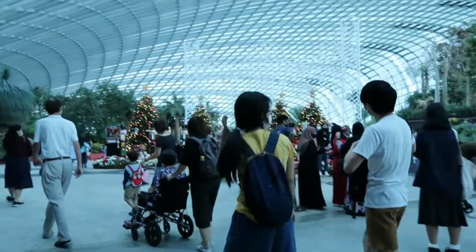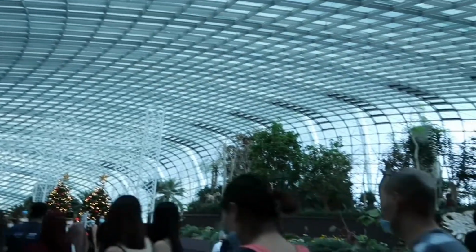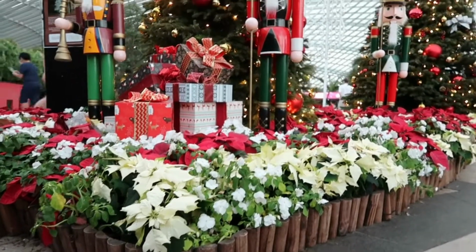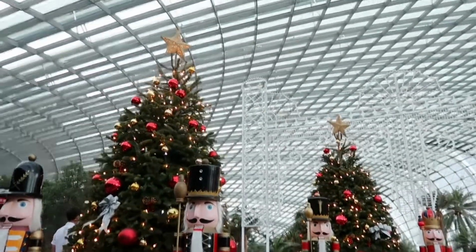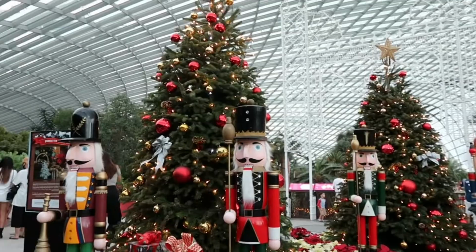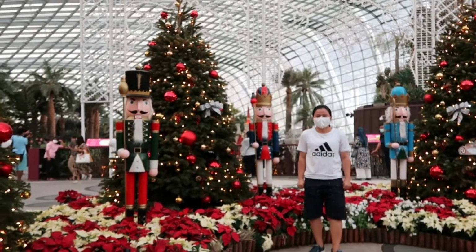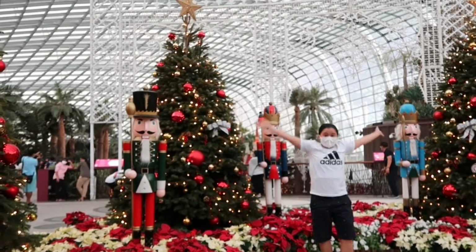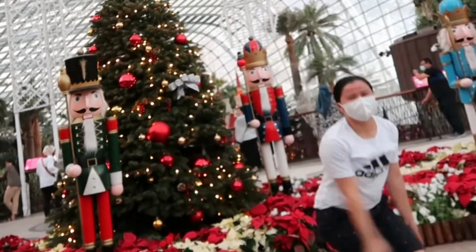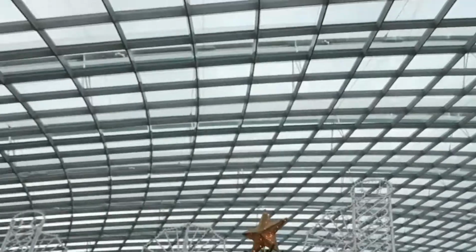So right now, we can experience a little slice of European holiday cheer. As you can see, the Christmas Nutcracker is a toy soldier, the Nutcracker doll from Germany. Folklore represents strength and a belief to serve as protector of the house. They are typically given as keepsakes to bring good luck and protect our family.